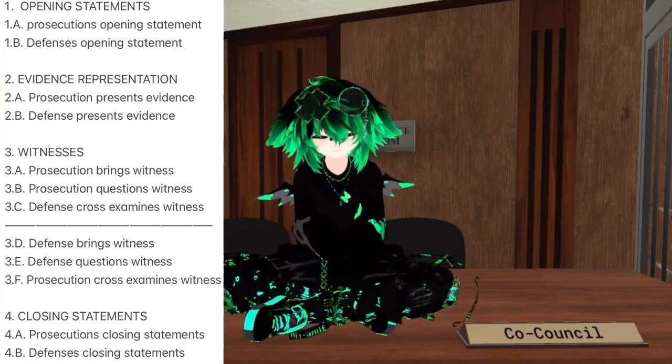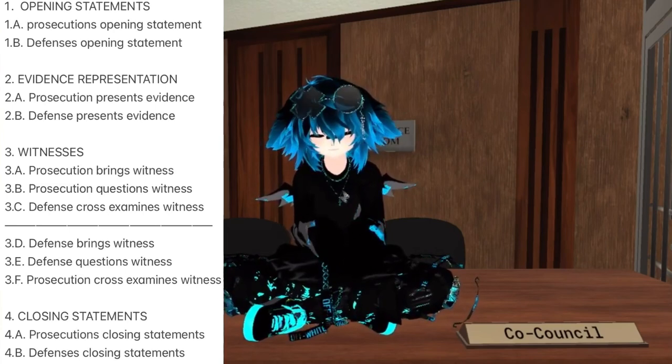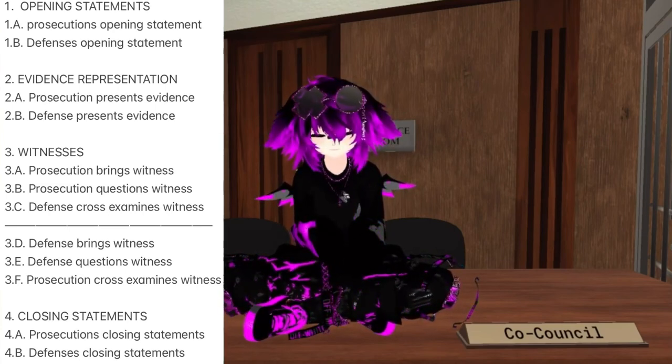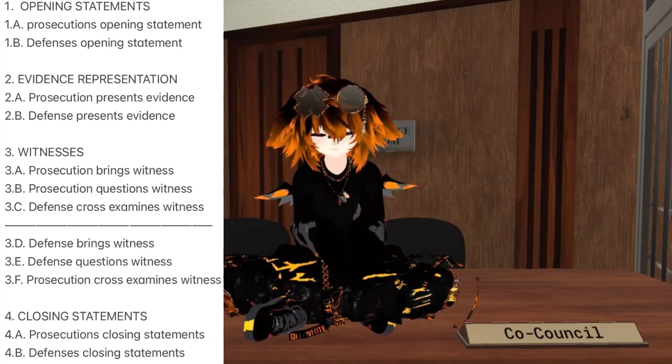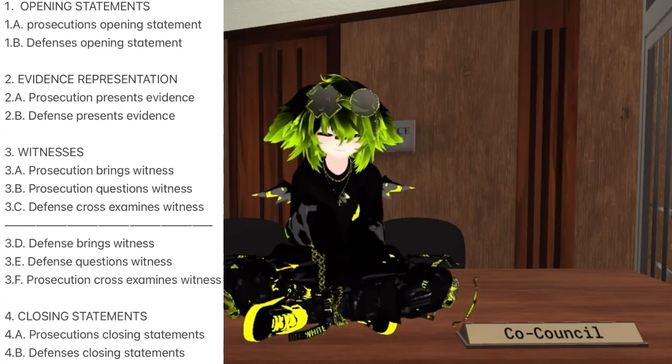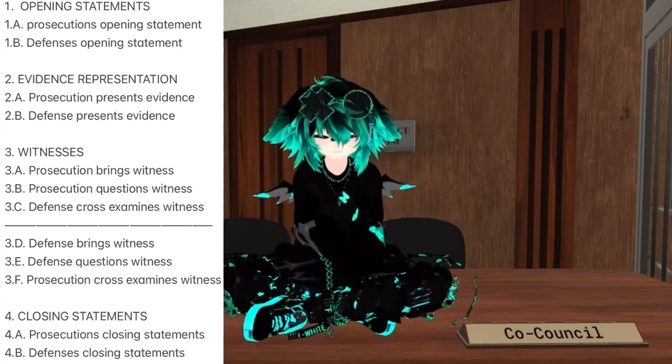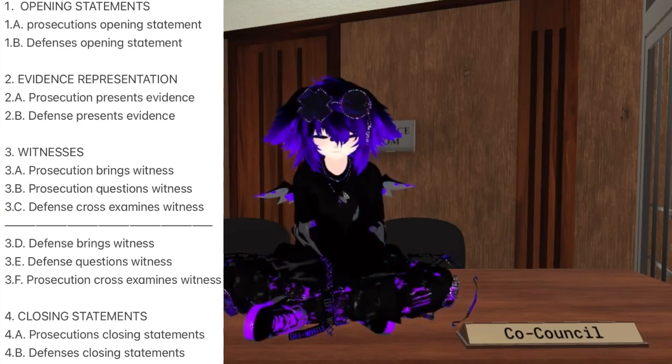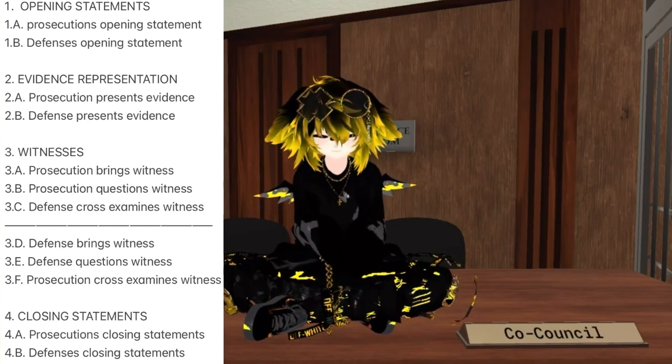The prosecution would get their witness first, if they have the first witness. They ask them to come to the stand. After that happens, they would then question their witness. Again, the defense may object where they see fit. There's no objecting afterwards on this one. You have to object when you see an objection.